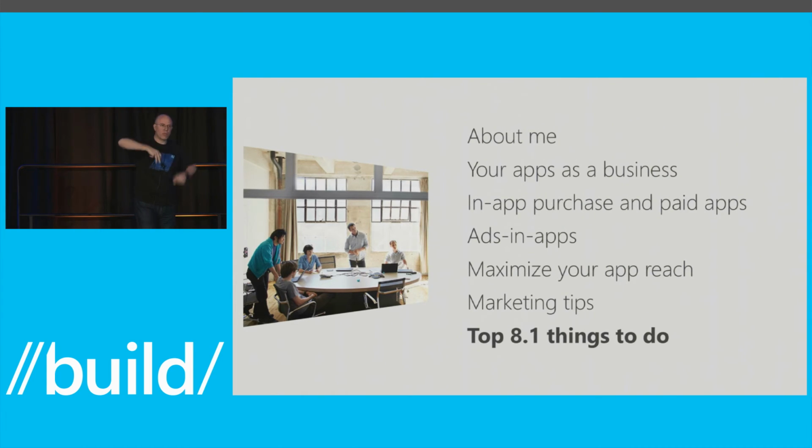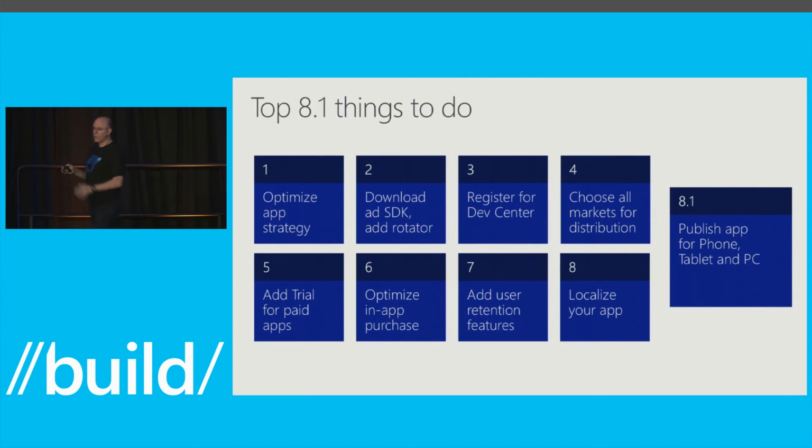So I've taken you through some of the best practices and lessons learned from the best apps in the store. I want to close with some things that I think you should be thinking about when you leave this room. Go through this presentation and think about how you need to optimize your app and your monetization strategy to be more effective. If you're using Ad SDK, make sure you download the latest versions and consider the rotation strategy.